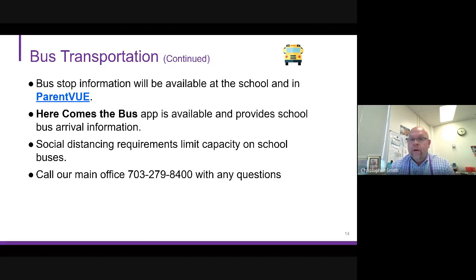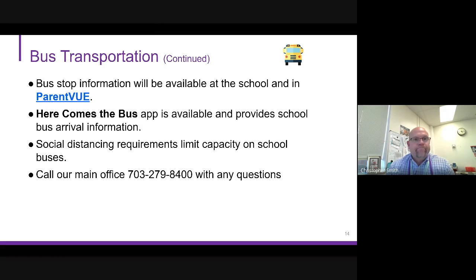We have all of that information. I'd say give us until next Monday. This group returns the following Tuesday. So give us at least through next Monday to make those phone calls. But if it's like noon Monday and you haven't heard anything from us, give us a call or send me an email and we'll quickly get that information to you.